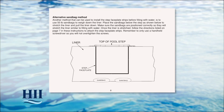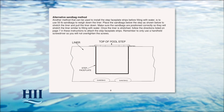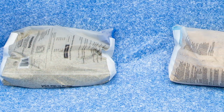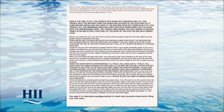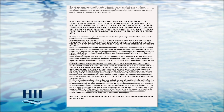Place the sandbags below the step as shown in Alternative Sandbag Method in the instructions to stretch the liner and pull the liner down. Make sure the sandbags are positioned correctly so they will stretch the liner similar to filling with water. Once the liner is stretched, follow the directions in the instructions to attach the step faceplate strips.